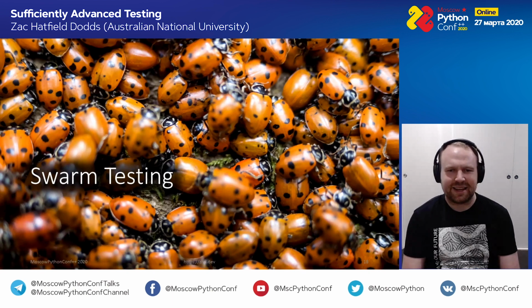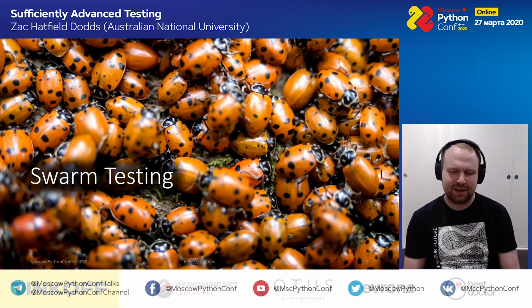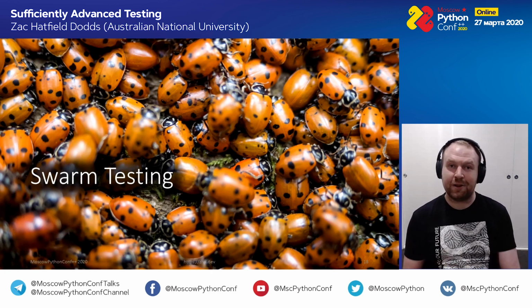This is a really neat technique in that you don't actually need any feedback or information about how the code works or what the strategies are in order to run it. All it does is it generates more failures with the same number of test cases. And there's a pretty simple intuition for that. Instead of generating random data, we first generate a random distribution of data and then generate random data from that distribution.